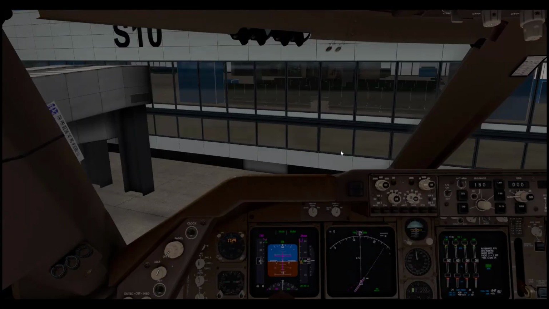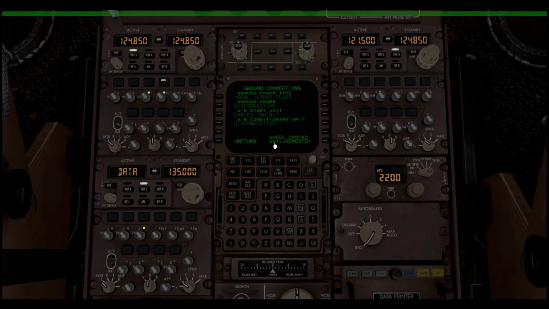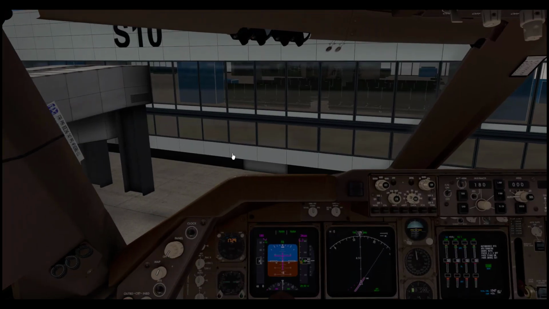Is the APU on? Yes, the APU is running. So we can go ahead and... wait, huh? Oh yeah, the external power has been removed, so we're fine. Before start checklist to the line. Before start checklist, to the line.